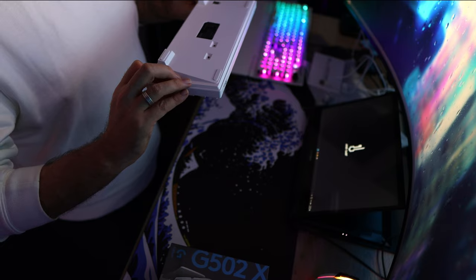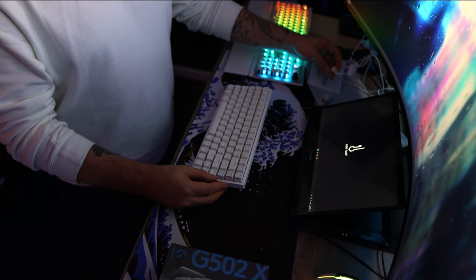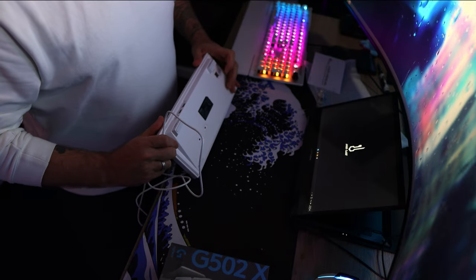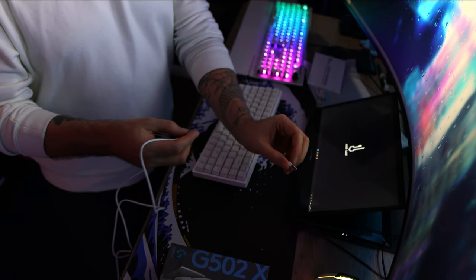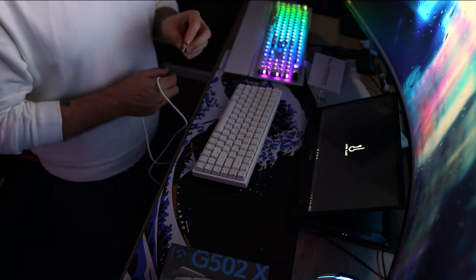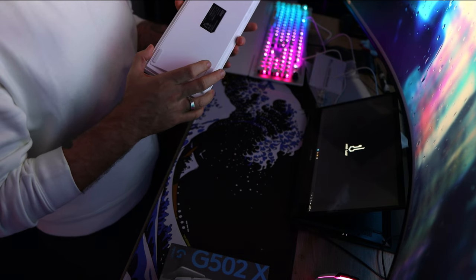I do remember at one point seeing an unboxing that had an extra little USB adapter port. Basically what you could do is run this cable from your PC up to here and then use the USB C to A adapter so that you could plug this into it, so you have a dedicated connection to the keyboard closer to it, like up on your desk, because I have heard a lot of complaints that the range on this is pretty poor, which is not that big a deal to me because I'm not going to be using it. That's obviously not in the box anymore.